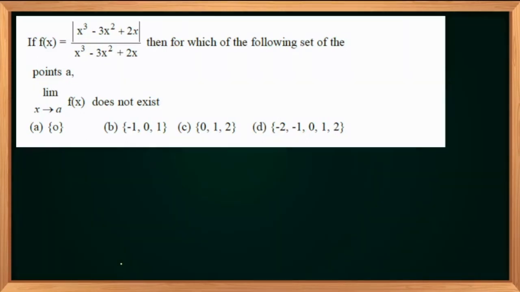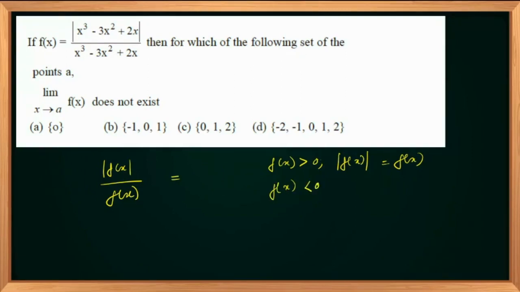I will explain the solution here. Okay, now when you have something in this form, the modulus of f of x divided by f of x, this is equal to, when f of x is greater than 0, mod f of x can be replaced as f of x itself. When f of x is less than 0, mod f of x can be replaced as minus f of x. All of you know this relation, right? Modulus of a function is always replaced as, if the function is greater than 0, then we put that function itself. If the function is less than 0, then we put it as a negative, right?